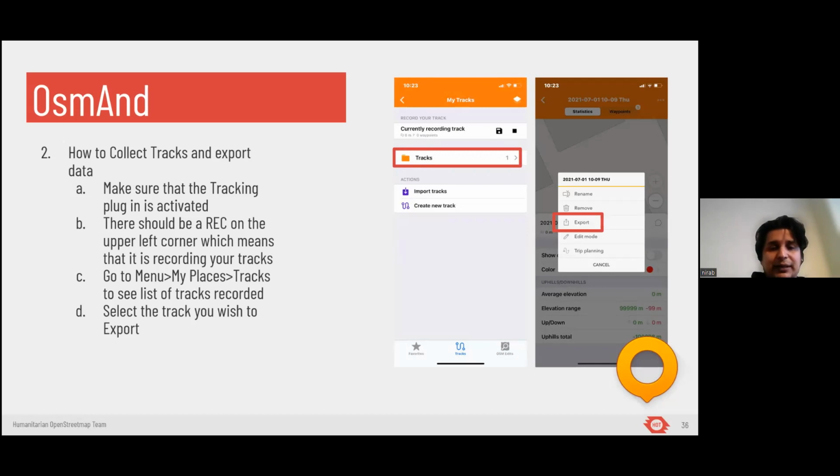Once you have the tracking plugin enabled, you'll get a record button in the upper left corner. It'll show you that you are tracking, and once you stop your track, you can go to menu, My Places, and you can see the tracks that you have recorded, select an individual track, and then export it.